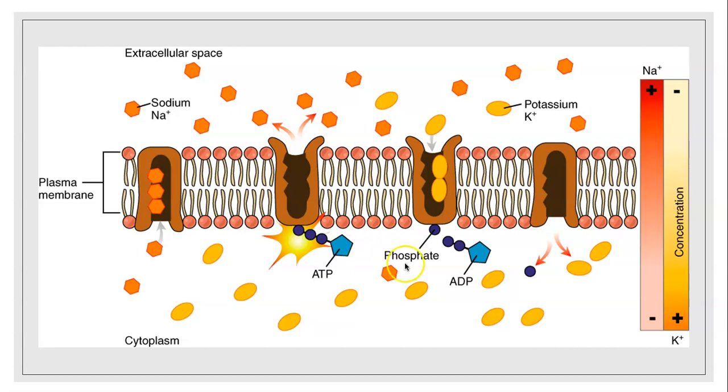And so here's a diagram of the sodium potassium pump, and you can see that on the outside of the cell, we're getting ATP used to pump out extra sodiums and bring in potassiums, okay? You can also see the use of one of these high energy bonds breaking and going from ATP to ADP.